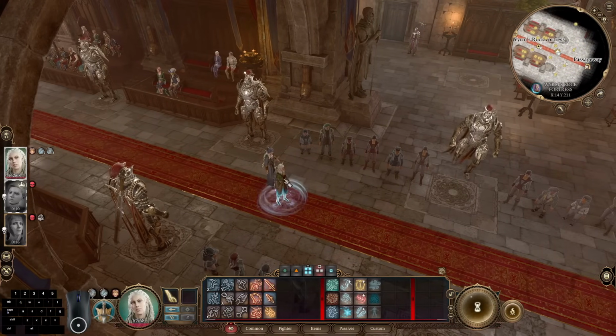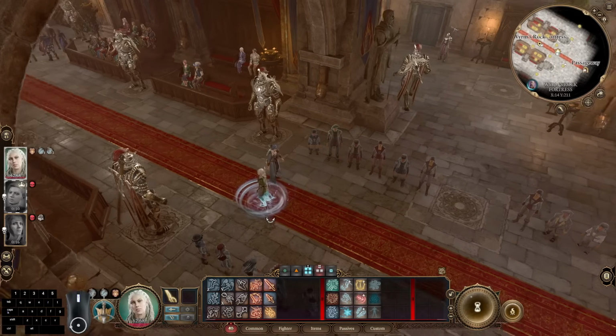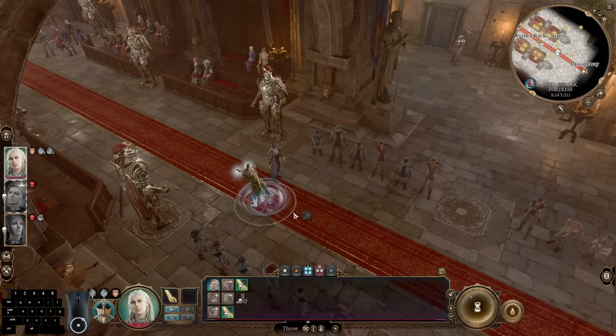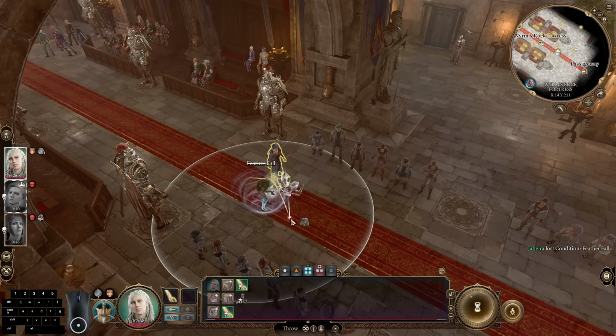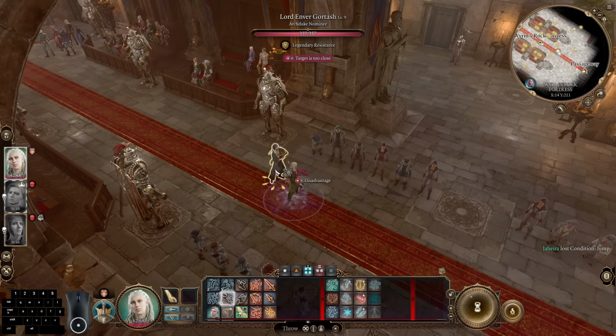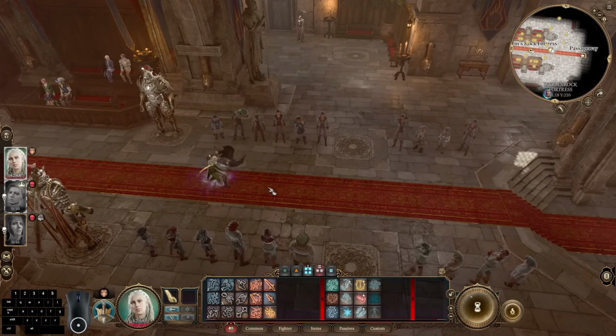So afterwards, we're going to perform kidnapping, similar to how we did it in Act 2. We're going to use the throw button here. We're going to click Gortash, and then we're going to left and right click very quickly afterwards like this. And it should be able to pick up Gortash and throw him. So basically, you are able to carry him anywhere.